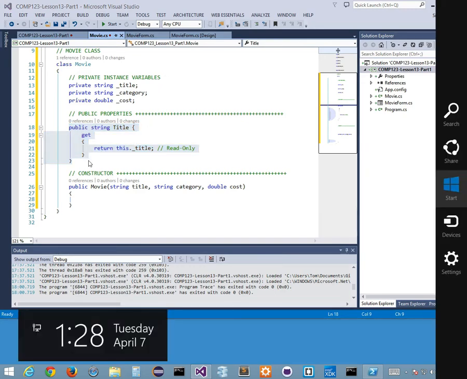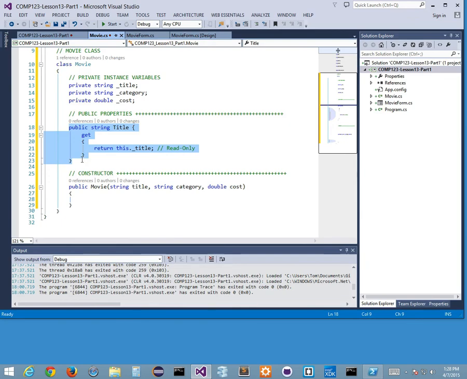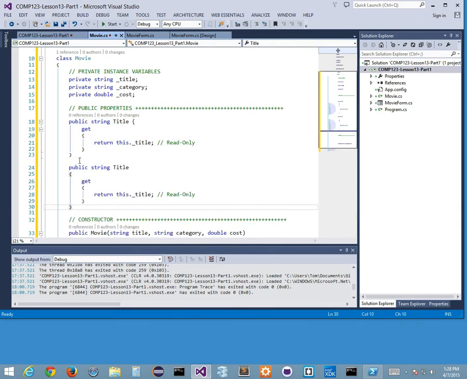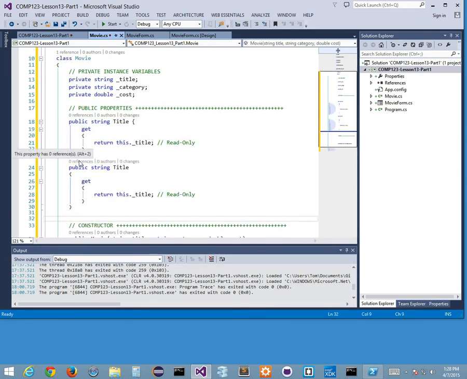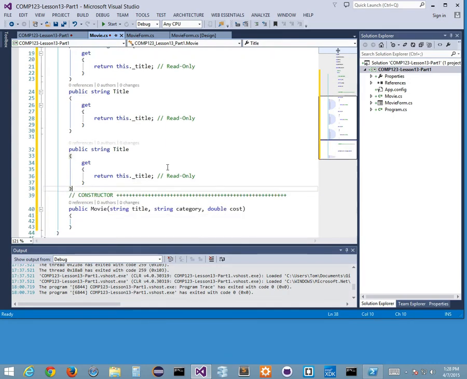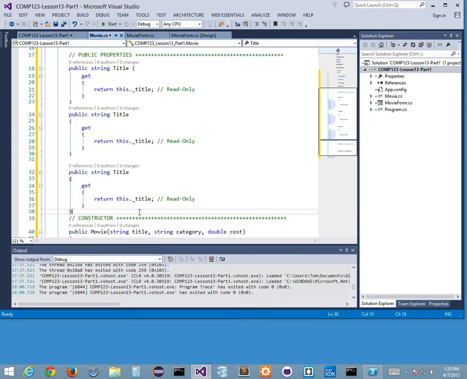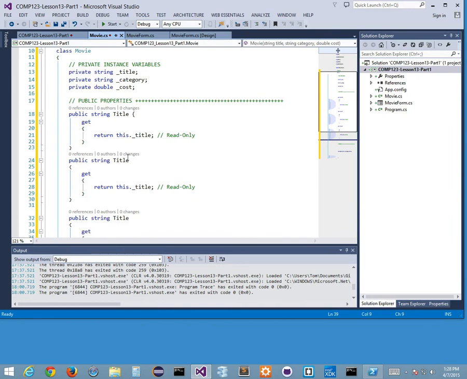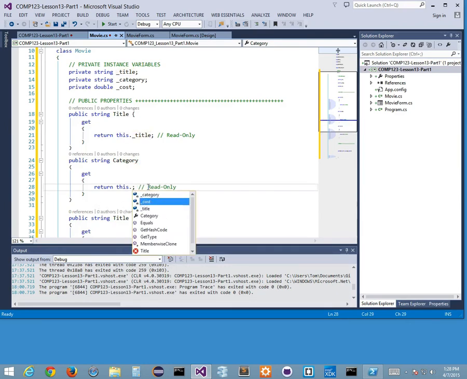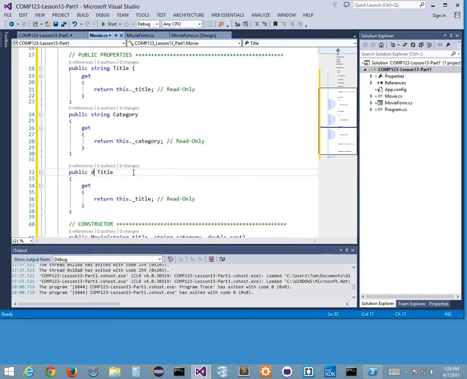So let's just type that again and again. I'll change the names to protect the innocent in a second. Instead of my title, this will be my category, and it'll return this dot underscore category. And this one, instead of a string, will be a double.